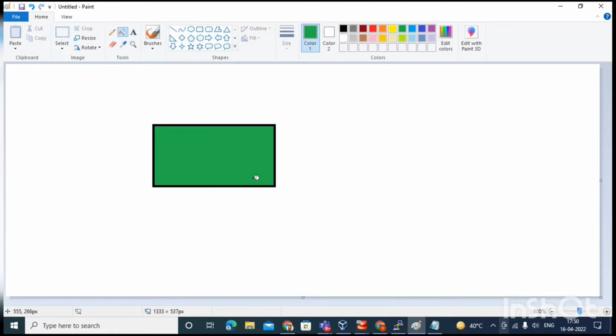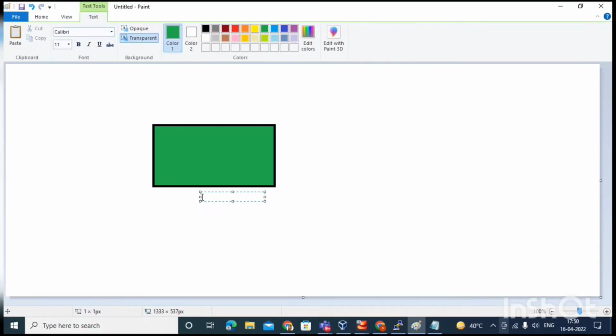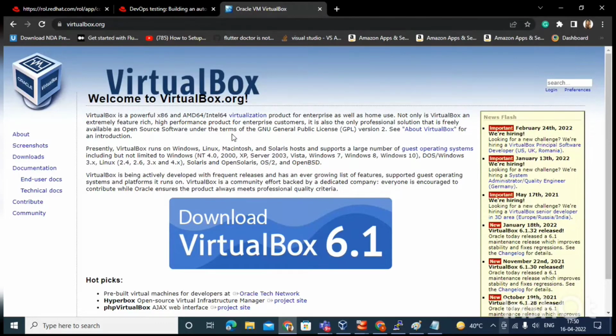Okay, let's say this is my Windows operating system. Here I'm not buying a new laptop with Linux pre-installed. Here I have Windows or Mac, depending on whatever operating system you have. Above this, I will install my Linux. How can I do this? Here we will need the concept of virtualization.